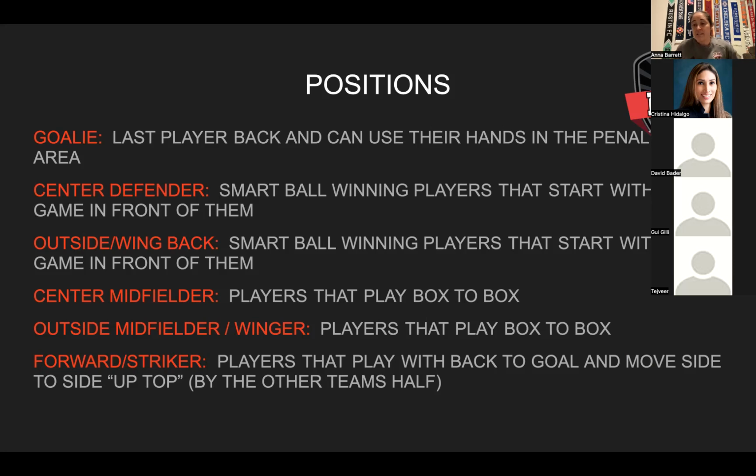So if the ball's in the attacking half, we want those outside backs not standing there waiting for the ball to come back if we lose it. We want them also pushing up and engaging in the attack and being part of that action and giving us that numerical advantage that we talked about. So we want those outside backs, or wing backs, meaning they get up and attack on the outsides, to be a part of the play.